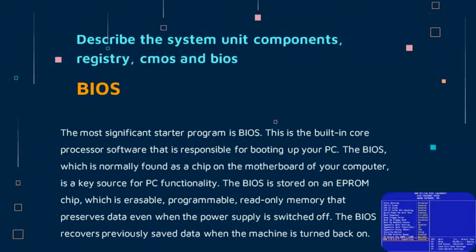BIOS, also known as Basic Input-Output System. The most significant starter program is BIOS. This is the built-in core processor software that is responsible for booting up your PC. The BIOS, which is normally found as a chip on the motherboard of your computer, is a key source for PC functionality. The BIOS is stored on an EEPROM chip, which is erasable, programmable, read-only memory that preserves data even when the power supply is switched off. The BIOS recovers previously saved data when the machine is turned back on.